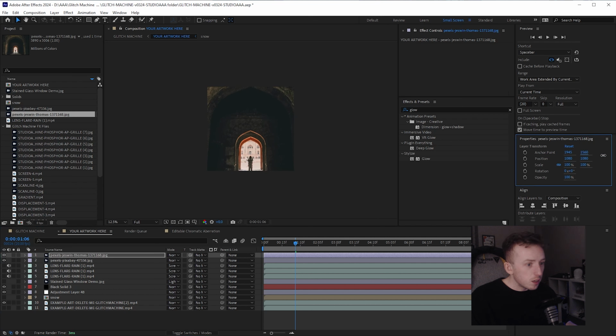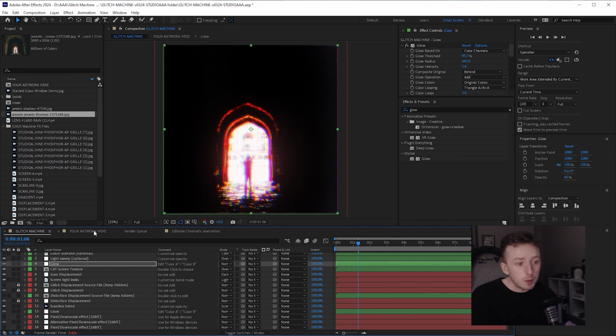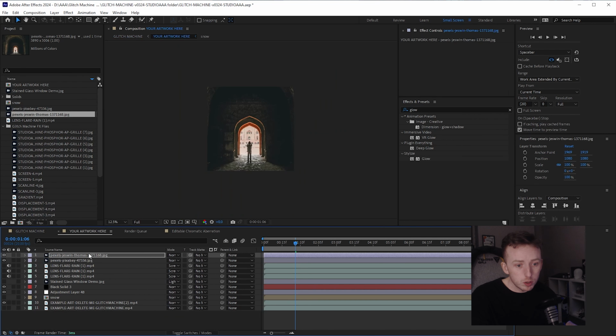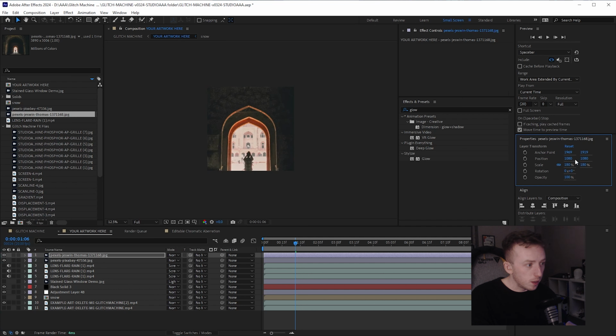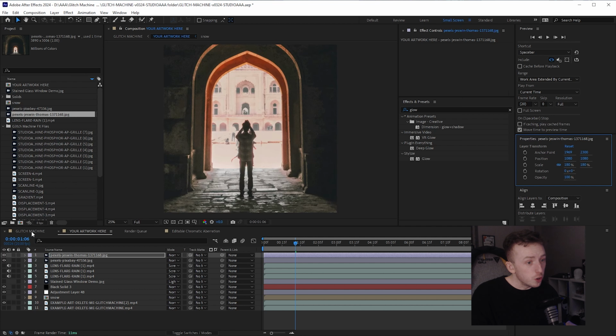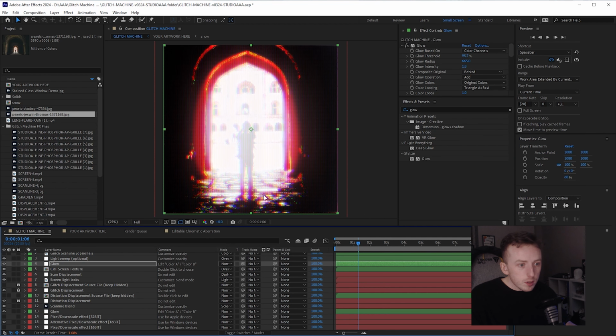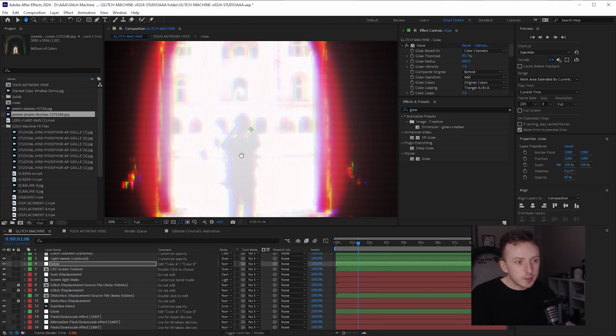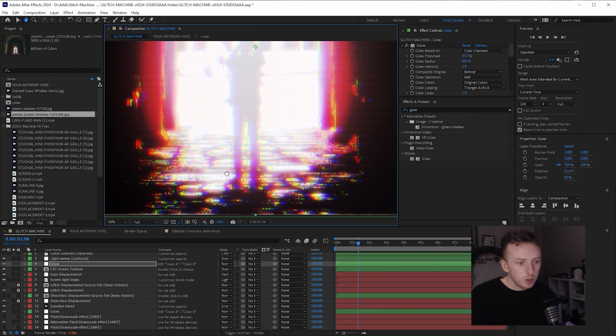Let me see, I don't know if this one's going to work, to be honest, but this is just a photo that also came up on the search. I'm surprised at how cool this one looks, because this isn't a photo that I particularly like, but one thing about Glitch Machine is that it's really good at making photos that I don't like look cool. If you look at all this chromatic aberration at the bottom, this looks so cool here.